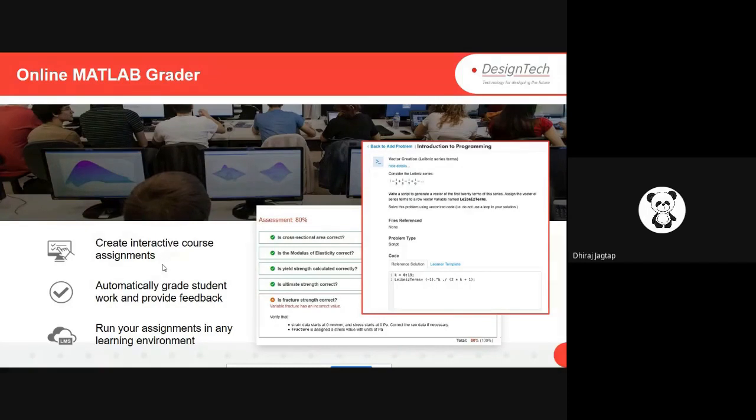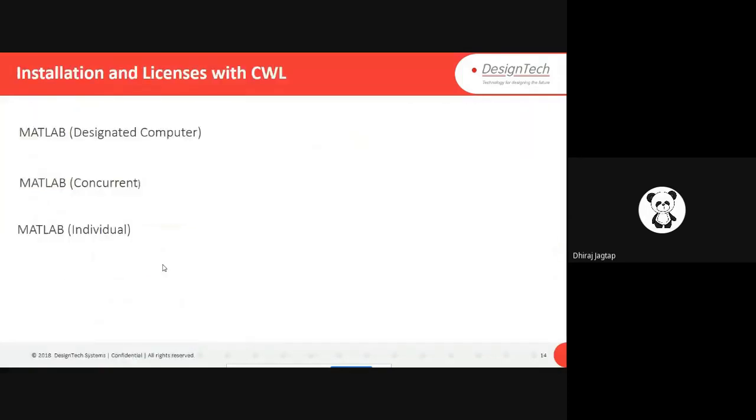So, installation and licenses with the campus-wide license, right? There are other licenses associated with the campus-wide license, but from these I have just selected three licenses which can be useful for students, faculty, and staff of a particular university.